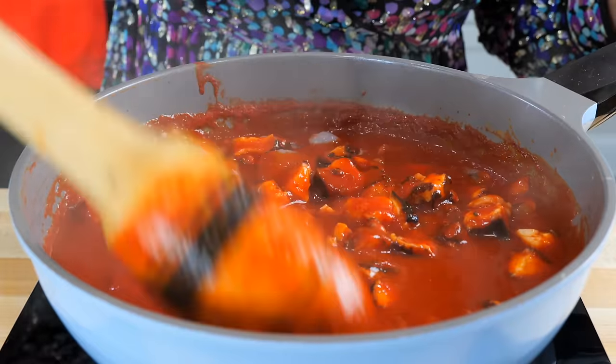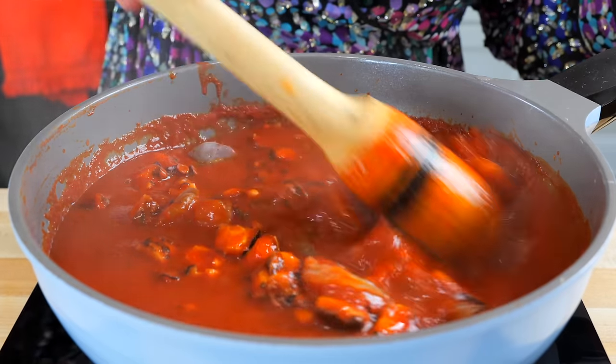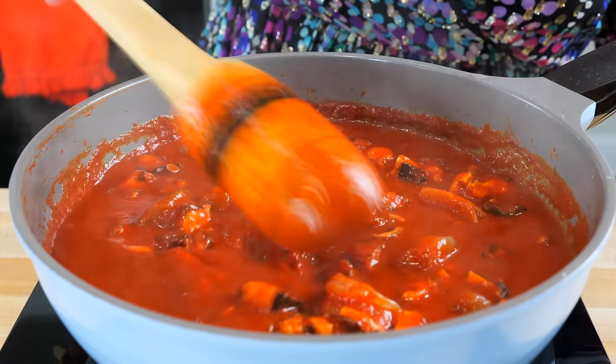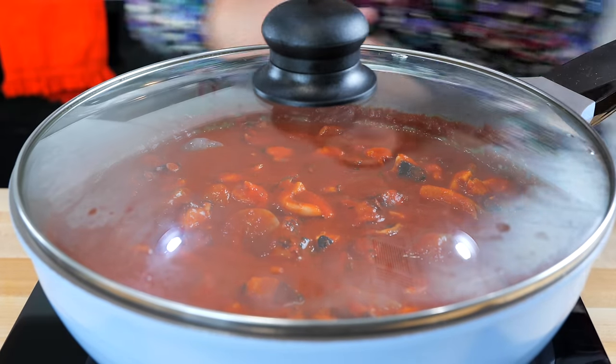You don't want to overcook your shrimp, so you just want to add them into your sauce, combine them well, and we still have to cook this a little bit longer, so that prevents overcooking and chewy shrimp. Go ahead and place a lid over your pan and set this to the side.